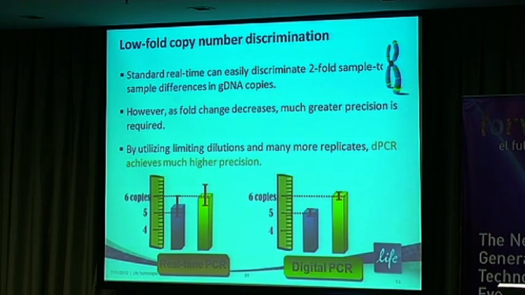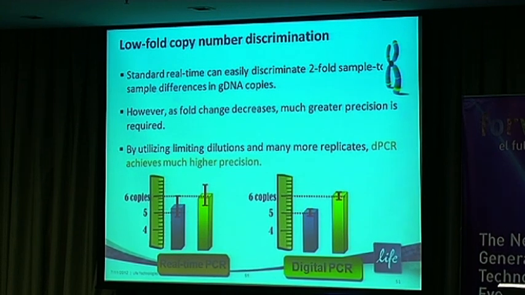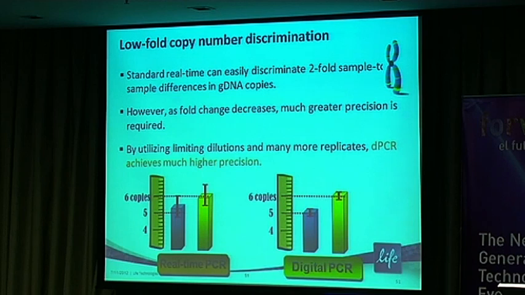So I described earlier low-fold copy number determination. I think this illustrates it pretty well. If you're trying to interrogate copy changes, let's say 4 to 5, 5 to 6, 6 copies versus 7 copies, the percentage change gets smaller and smaller. The reason I'm showing this is for those of you interested in studying copy number variation in genomes, we have a different line of TaqMan assays, called TaqMan copy number assays. It's a completely different line of assays we developed that worked extremely well through traditional qPCR.